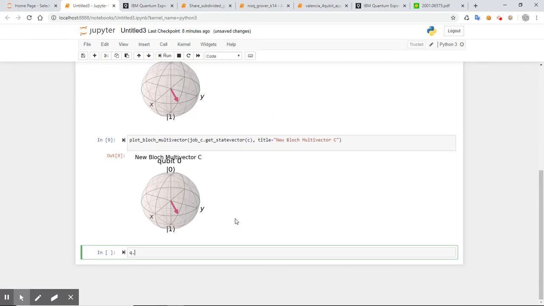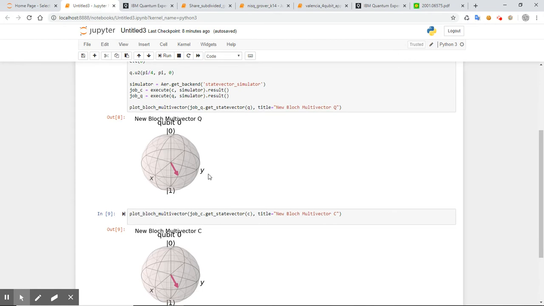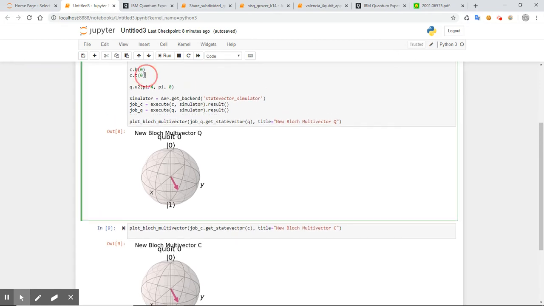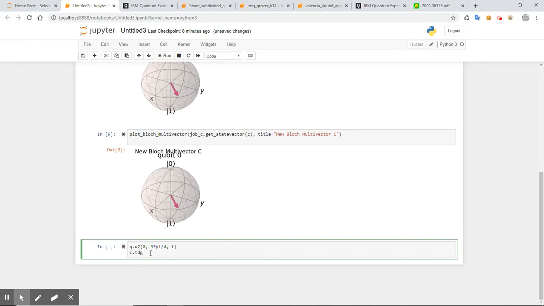So for Q I add these, and for C we basically add a T-Dagger and a Hadamard.